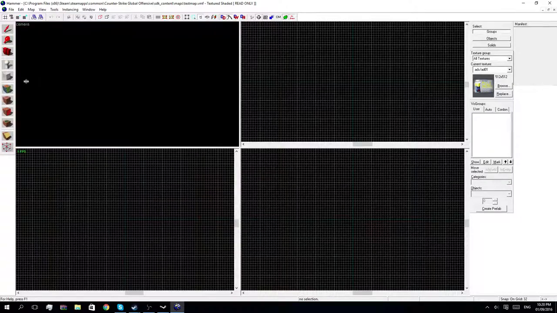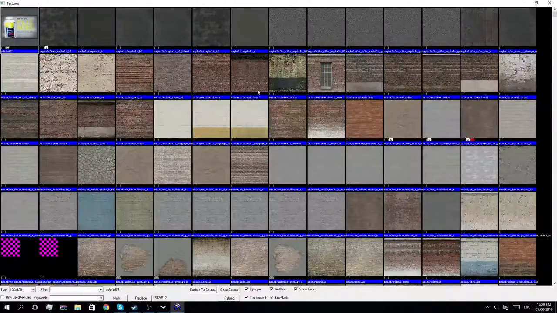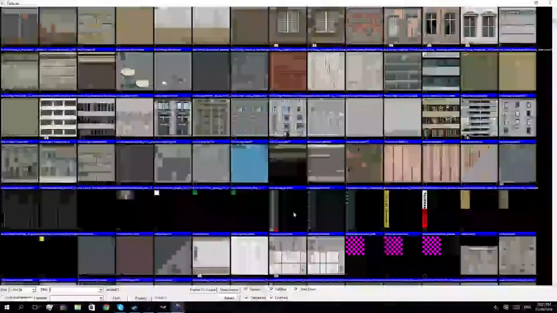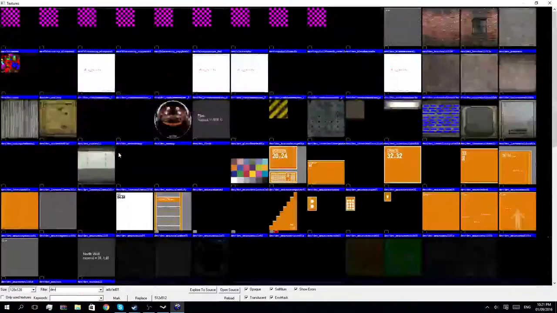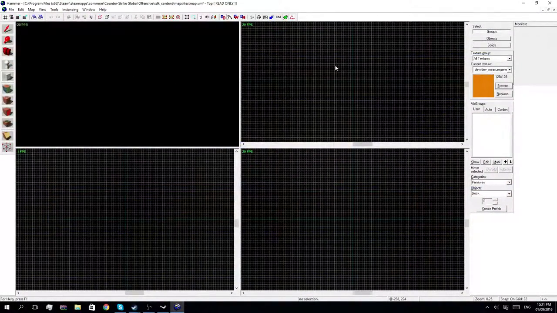Next, let's make a room. Select the Brush tool. It looks like a white cube. Click on it, and then click on Browse, below the current texture box to the far right. Search for a texture that you like. For me, I'll use the dev series of textures, as I like to detail the map later. Double-click on the texture that you like.